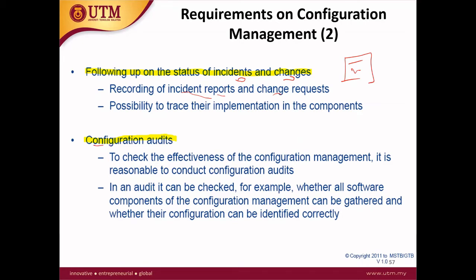Configuration audits. In the configuration management, it is also part of the requirements to do the configuration audits. So in the configuration audits, we check the master checklist, and then make sure that everything written in the master checklist is in the folder or in the system. So the audit is checked.